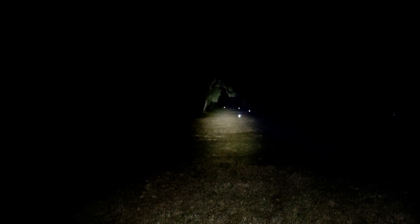Because of lockdown constraints, we'll compare this to a C8 with the SFT-40 in it. Obviously the FT-03 is going to out-throw it like no tomorrow. This is how good the C8 goes with the SFT-40 — you can see 200 metres, everything up to that is lit up really, really well. Not as much as the FT-03 obviously, but not too bad. Even in the camera it doesn't look anywhere near as bright as what you see with your own eyes, but it does a pretty good job.